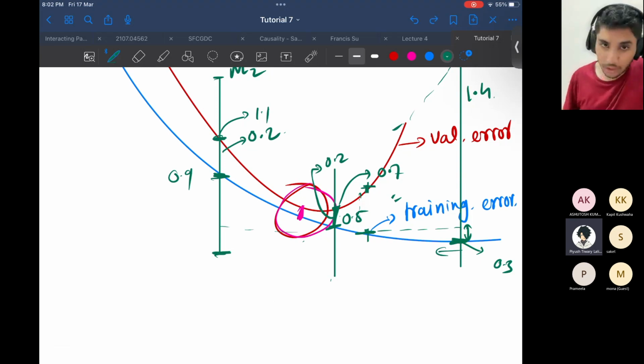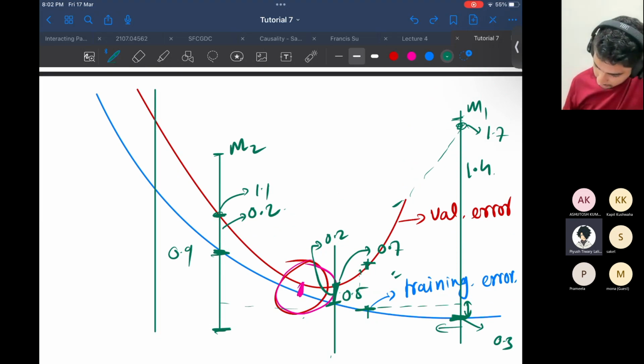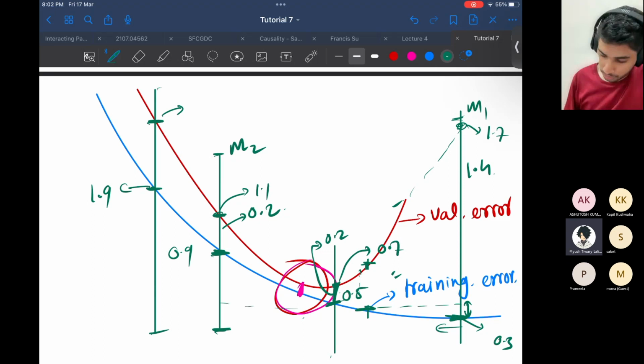Okay. All right. Where is the fourth model? For the fourth model, training error is also high and validation error is also high. So I hope you will agree that those kinds of models will come here, where you have a high training error. The training error here is 1.9, more than 0.9, 0.5 and 0.3. However, it also has a high validation error, something like 2.3. So this is where M4 will stand, right?